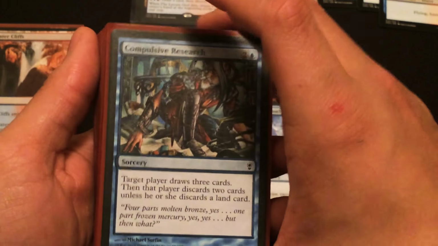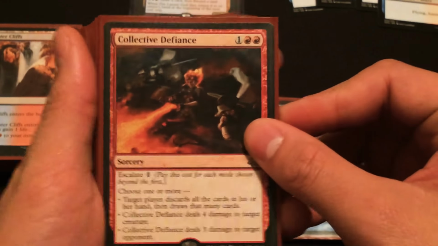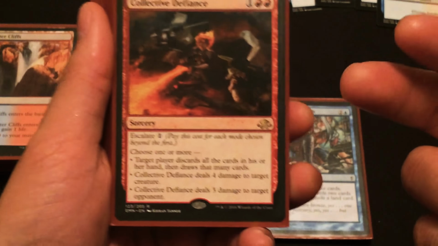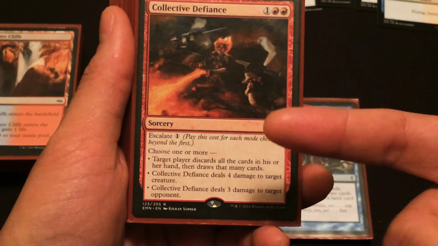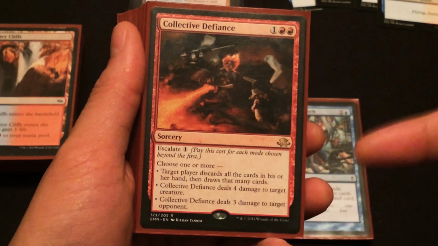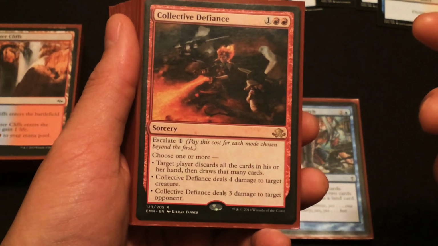Compulsive Research, why not, just discard a land, sounds good. This card is really nice, because you can choose different things, you can escalate one, so really cool. So you just pay an extra mana, so you can target player discards all the cards in his or her hand and then draws that many cards. So you pretty much just do a little mini wheel effect on that. You can deal 4 damage to a creature or 3 damage to an opponent.